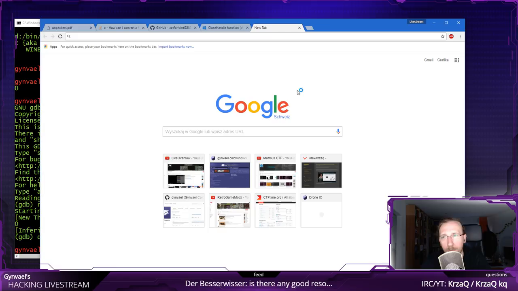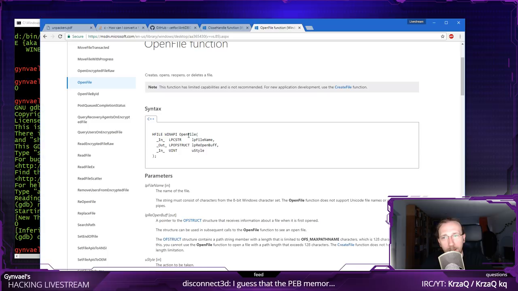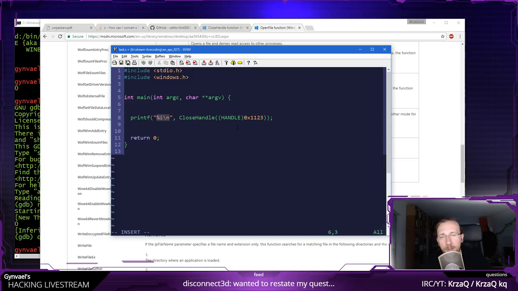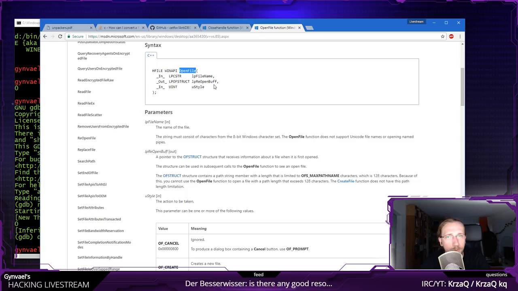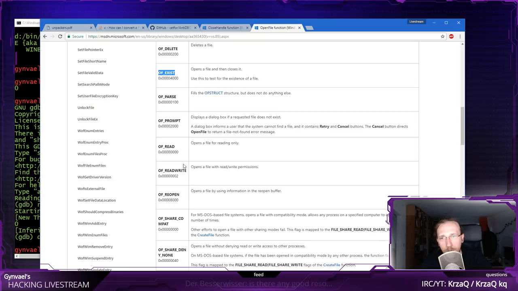So I'm going to use an API called OpenFile. It's actually deprecated, you shouldn't use it, but it has fewer parameters than other stuff. How do you close it? Yeah, CloseHandle. Okay, perfect. Then CreateFile, which normally you should use. So OpenFile. Let's open a file. What file do we want to open? I don't know, just something like this. Then, can it be null? I hope it can be null. And then the style is create, then maybe exists, and write, perhaps. Read write, yeah, perfect.